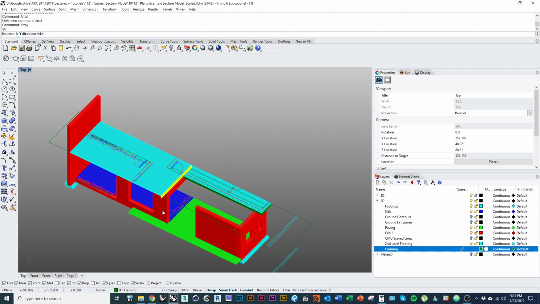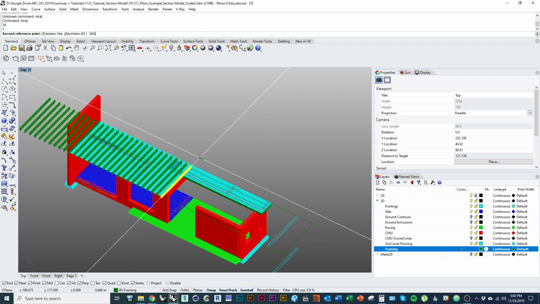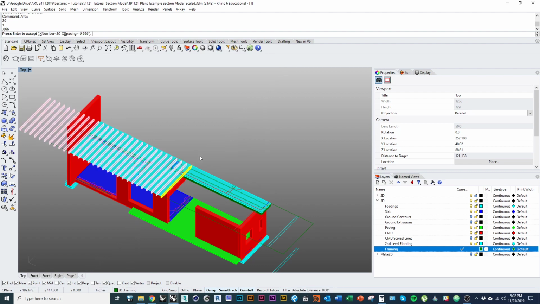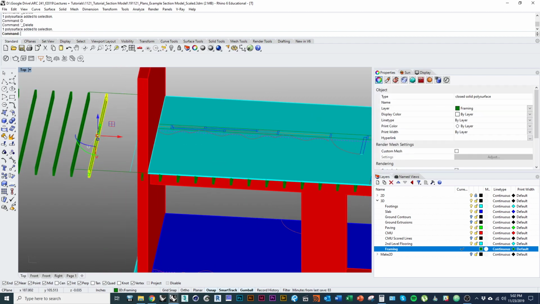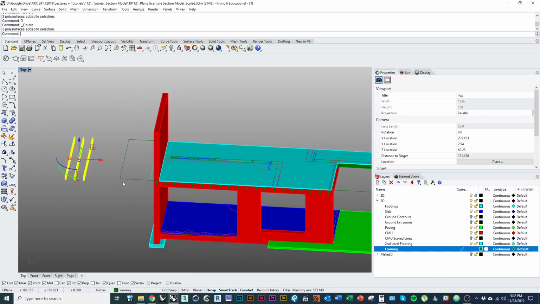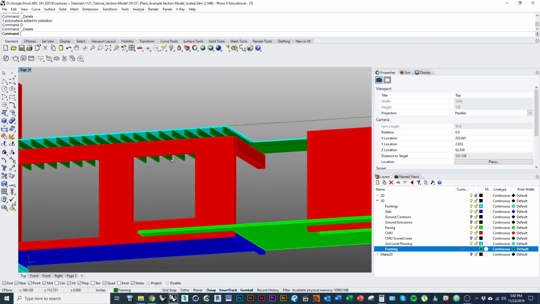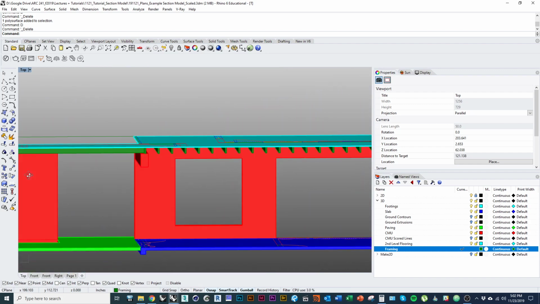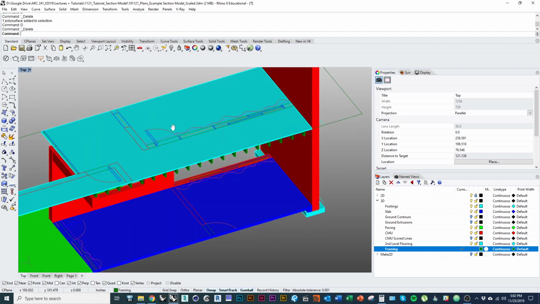I'll just type 30. I'll reset y to 1, z stays at 1. Click any point, and then I'm going to use the same spacing as before. Press enter. Okay. Get rid of those extra ones. Alright. And so that's the wood framing for the geometry moving in that direction.